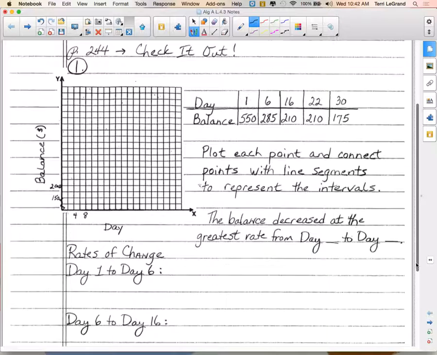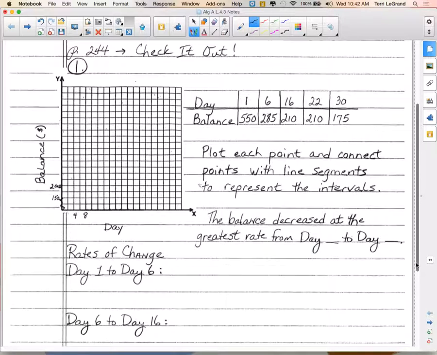And there's one more interval. It goes from what to what? Sydney? What does it go from? 22 to 30. From day 22 to day 30. So we have 4 time intervals here for which we're going to have to find 4 rates of change. And I'm making a big deal out of that because I don't want you only to find one and think that you are done, okay?